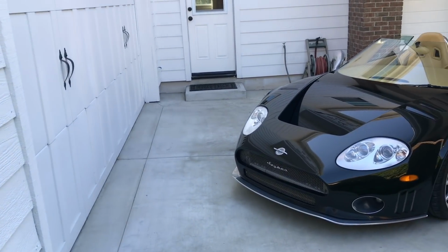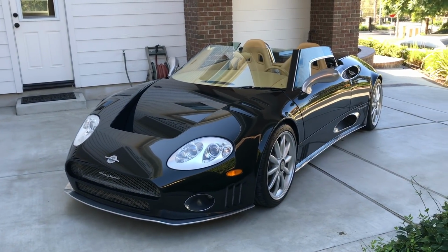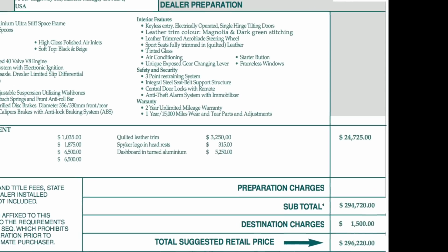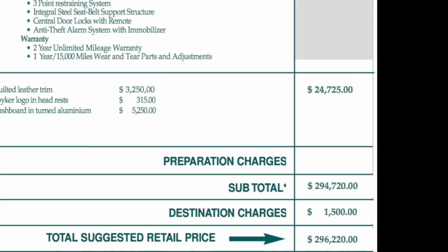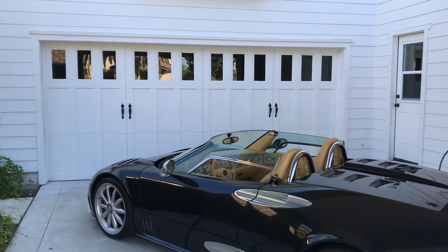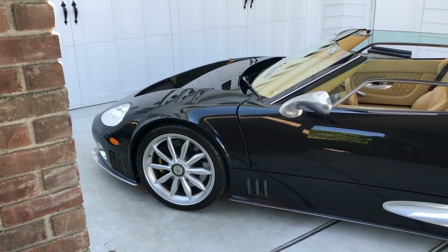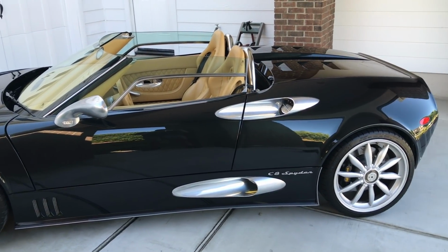Before I get into the quirks, a little overview of this car's pricing. I have no doubt you've never seen one before, so this is an original Spyker pricing window sticker. In fact, it's the original window sticker for this car, and as you can see, the original asking price wasn't cheap at just a shade under $300,000. Amazingly, Spykers still sell for big money, between $200,000 and $400,000, according to the owner of this car, depending on the specifics of the car and frankly how many shoppers are in the market, as this is a niche car with a rather small pool of potential buyers.